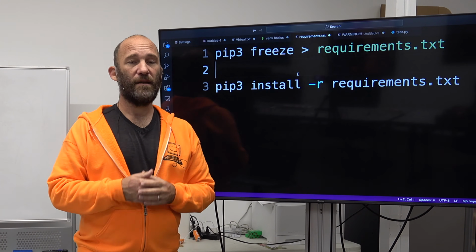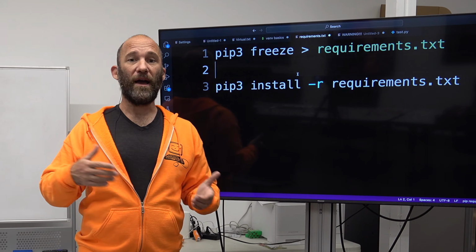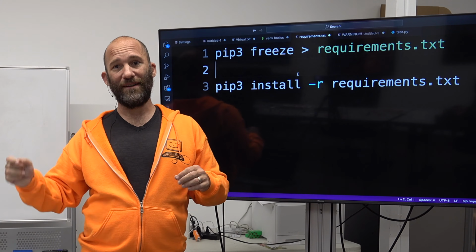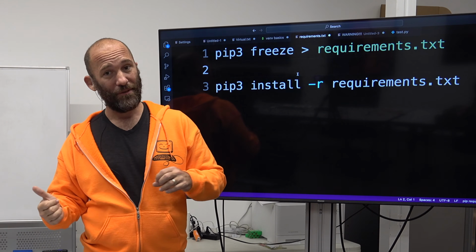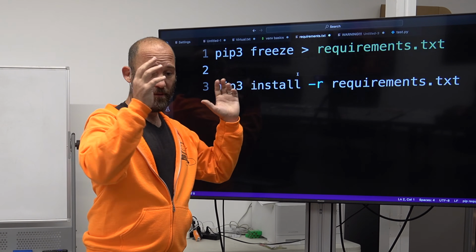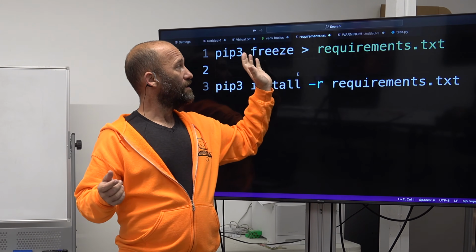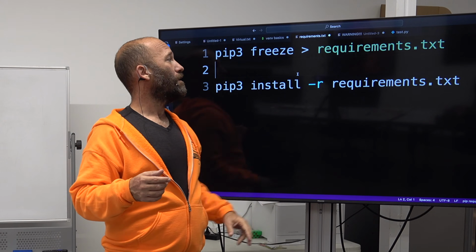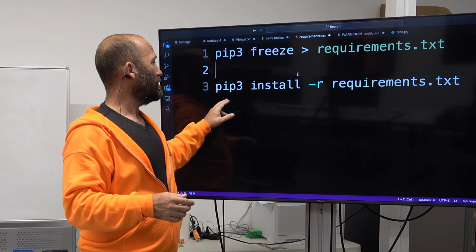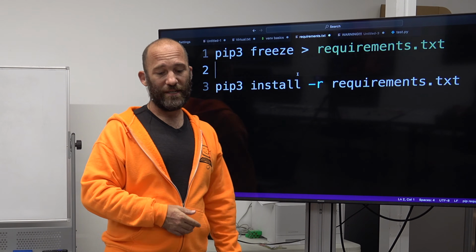Again, you need to be thinking about this in the real world. If somebody else is going to be maintaining your script, or if you're going to be migrating your script, going through and installing packages one by one is both an inefficient way of doing things and an error-prone way of doing things. So if you're going to be moving a script from one system to another, you can use freeze, dump all the package names into a requirements.txt file. You go to the new machine, you create a virtual environment or whatever else. You can then install all of the requirements as necessary, and it is pretty easy.